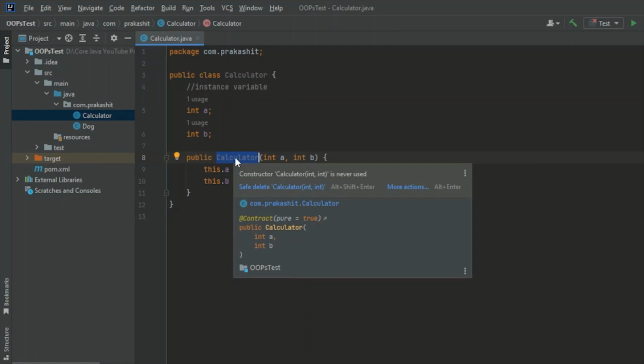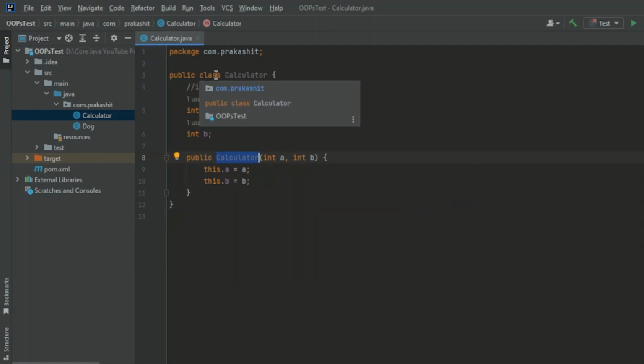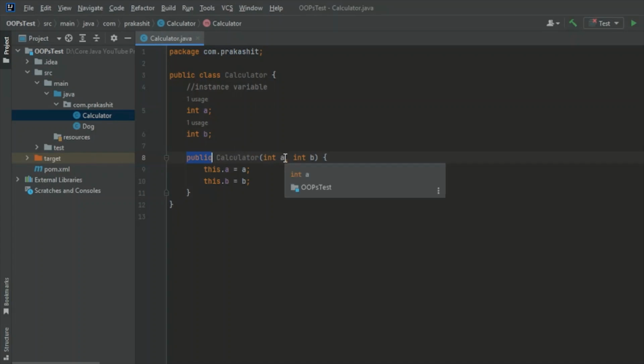So let me tell you, this is a parameterized constructor. A constructor has a name the same as the class name, and the access specifier should always be public. For the time being, it is taking two arguments, integer a and b of type int.